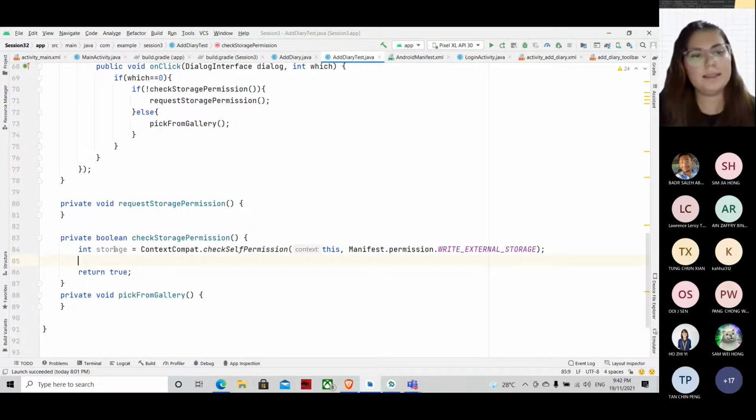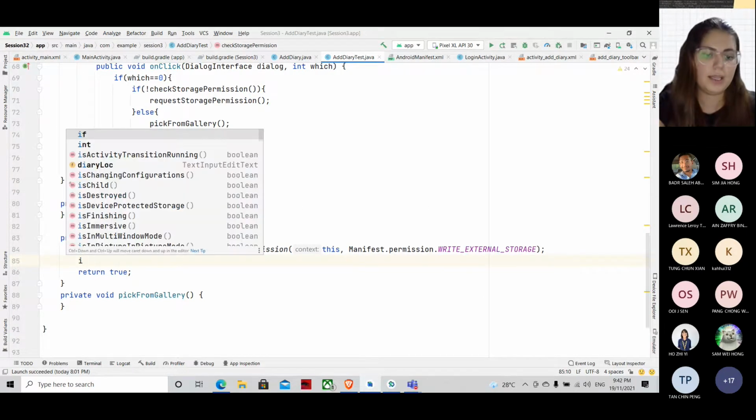So here this returns us an integer. So how exactly do we check whether the integer it returns is an OK result, a permission granted result? For that, again, that variable is defined for us to use in Android Studio.